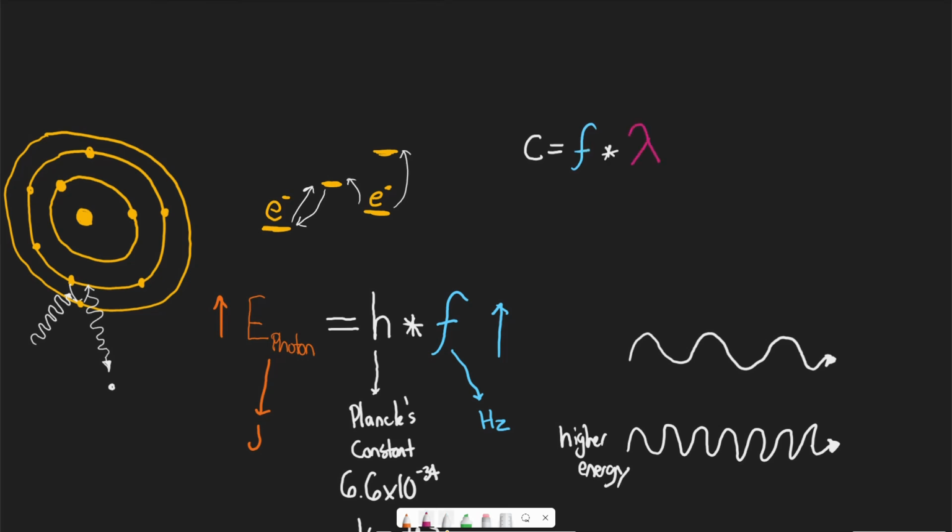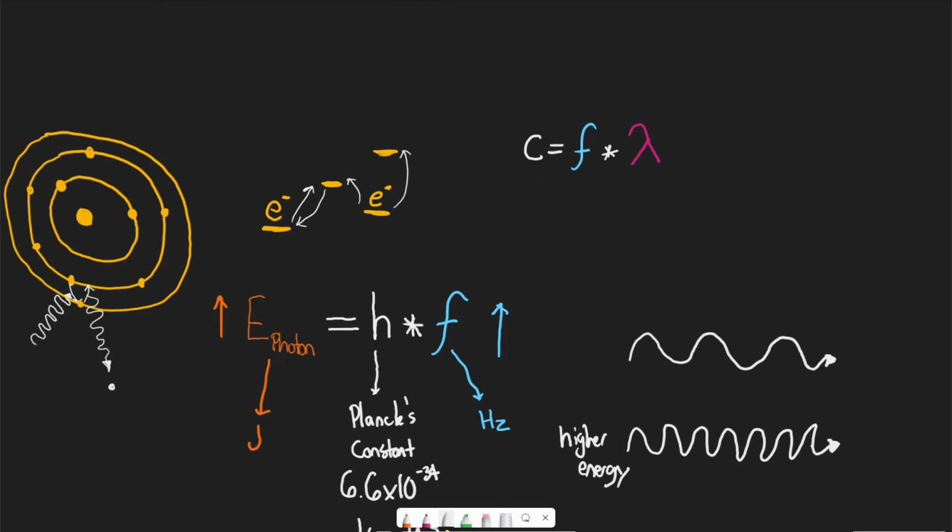right? And I specifically use c here and not v, right? We said v is the velocity and c is specifically the speed of light. So a photon is light, right? It's just a particle of light. So instead of using v, we use c. But do keep in mind, it's just the speed of light, the velocity of light. And you should be given the speed of light on the MCAT, so you don't have to worry about that.